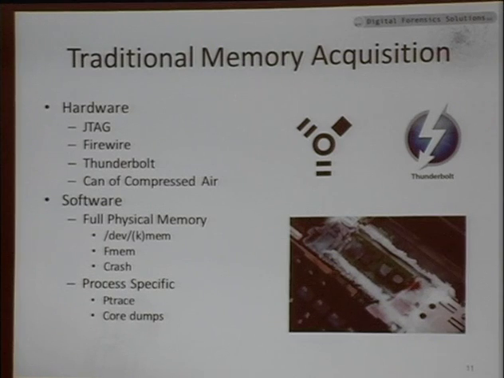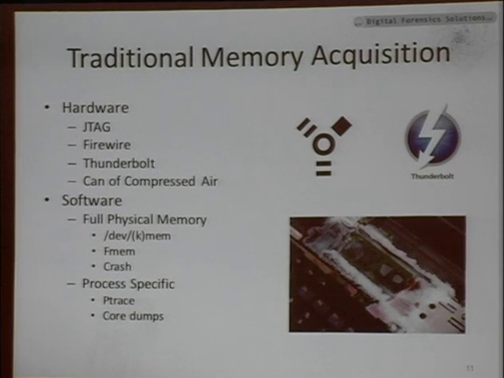And on the software side, traditionally Linux systems used to have /dev/mem and /dev/kmem devices that allowed you to read and write memory from user land, albeit with restrictions. That's sort of phased out in the past few years. So there are others that have come out, fmem and crash are two of the notable ones. Those still work on desktop systems and servers very well, but for reasons that we'll get into later, they're not going to work on our Android devices.